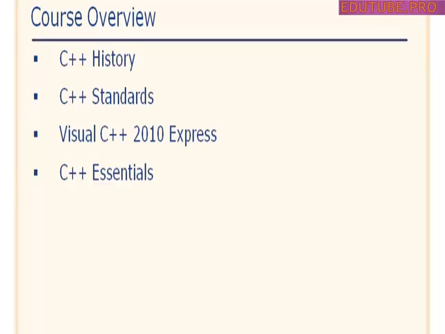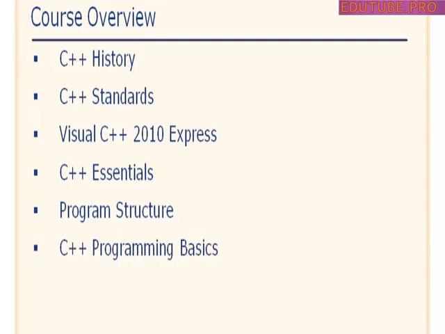Then we're going to jump into the C++ essentials. We're going to talk about C++ and the CLI, or the Common Language Runtime, all that kind of stuff in the Microsoft world and the differences between the two. Then we'll talk a little bit about program structures in C++, Windows C++, all those little issues that are out there, the little nuances that trip people up. Then we'll jump into program structure, and we will talk about how your C++ programs are organized, how they run, what you need to know when you begin programming these things.